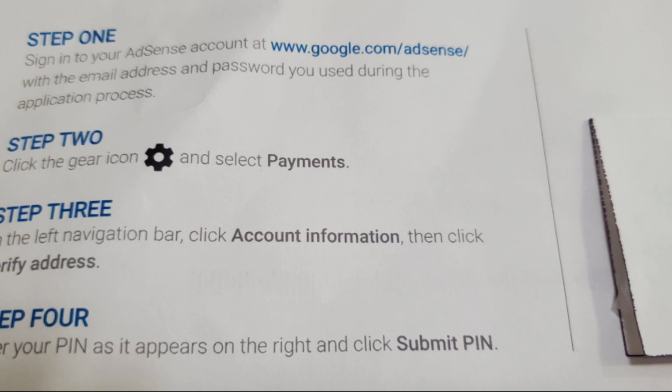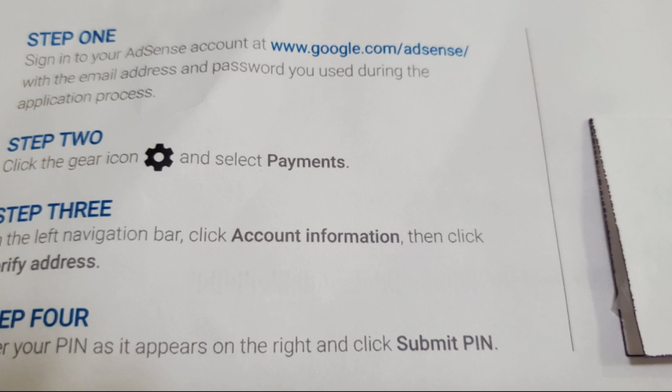So step 2, click the gear icon and select payments. And step 3, in the left navigation bar, click account information, then click verify address. And step 4, enter your PIN as it appears on the right and click submit PIN.